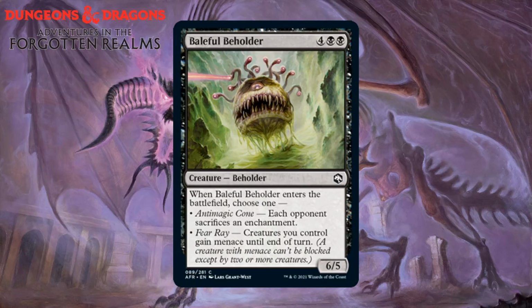Next up, it's Baleful Beholder, which for 4 generic and 2 black is a 6/5 Beholder at common, and when it enters the battlefield, you can choose 2 options. One of them is each opponent sacrifices an enchantment, or creatures you control gain menace until end of turn. If you're looking for some kind of top curve in a black deck, the Beholder isn't a terrible place to turn. Sometimes giving menace to your whole team will just win you the game on the spot.